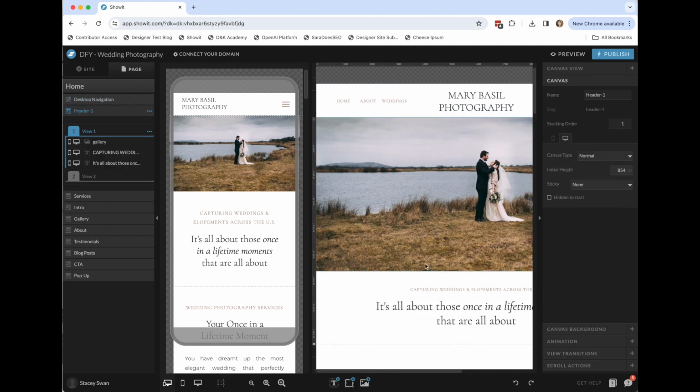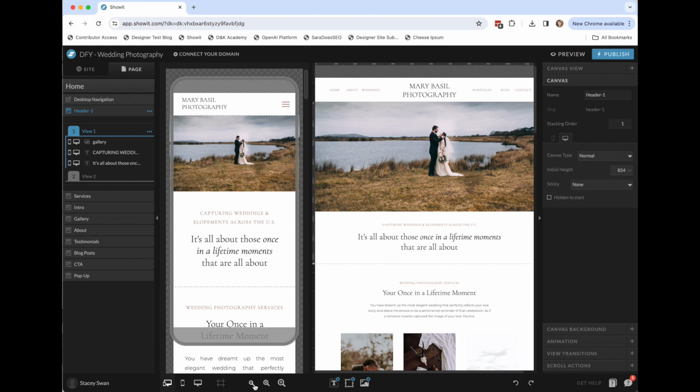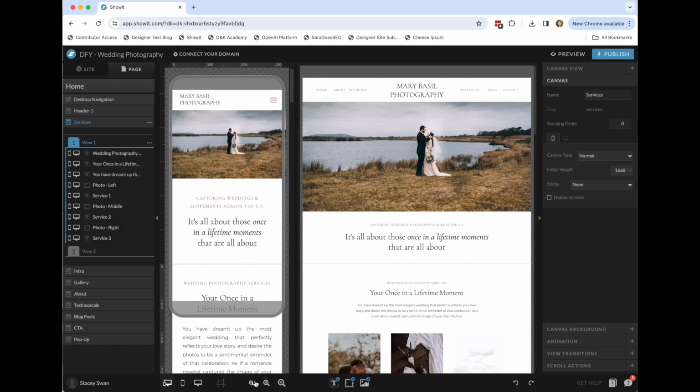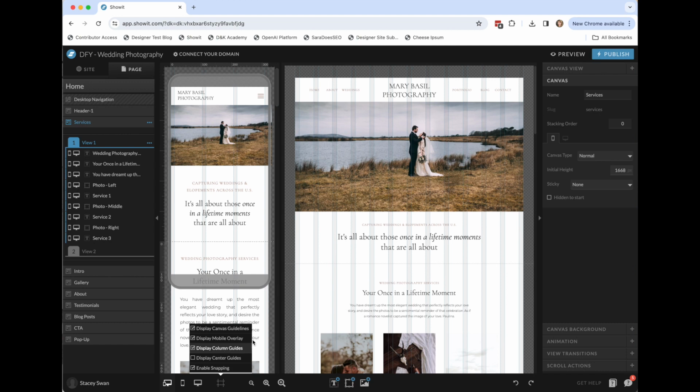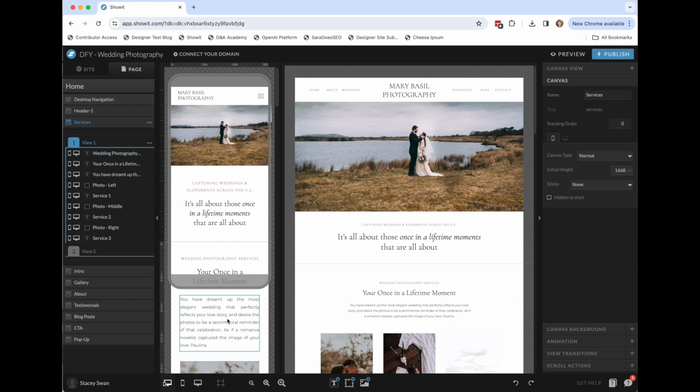If you needed to shrink this down a little bit, if you click on, let's say, the desktop view and you use one of these zoom out or zoom in tools, you'll be able to view things a little bit differently. There's also some alignment tools here as well that you can use. If you want to display column guides, you get some column guidelines here. And there's different things that you can play with based on how you like to edit within Showit. The next things along the bottom are all of the different pieces that you can add to a Showit website, and we will get into all of those at another point.